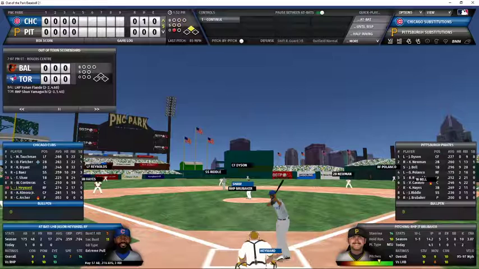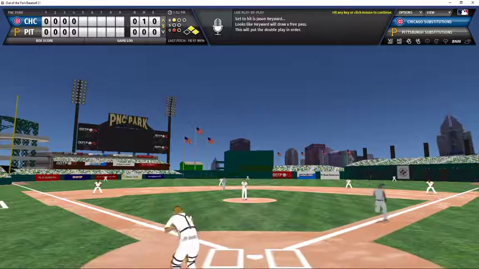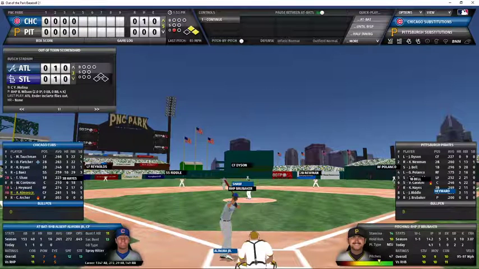Contreras is the first out of the inning, and now Hayward coming up. Hayward has had the opposite trajectory of Fletcher. He has been on the rise lately and contributing in some significant ways. Let's see if Hayward can drive in this runner with 1 out in a tie game in the 5th inning. Oh, and they're going to show some respect to Hayward. They are going to intentionally walk him and face Almora instead. So Almora comes up now with first and second and 1 out and a chance to do some damage.